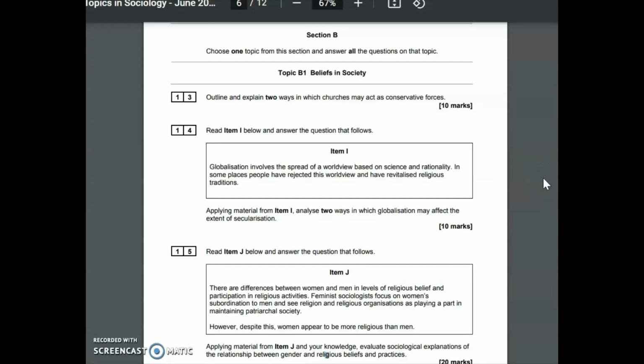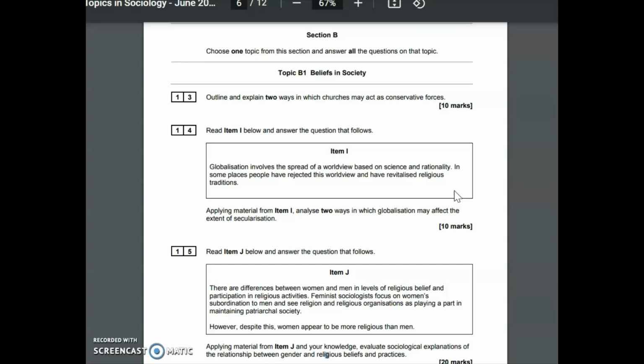Looking at question 14, this is your 10 marker with an item, and you should be spending 15 minutes to answer this, to give two clear paragraphs developed from the item hook. It tells you three times to do so. So this question was generally answered quite well, even though sometimes the item was not referenced effectively, and that meant that they were not credited for the knowledge they gave, which had potential.